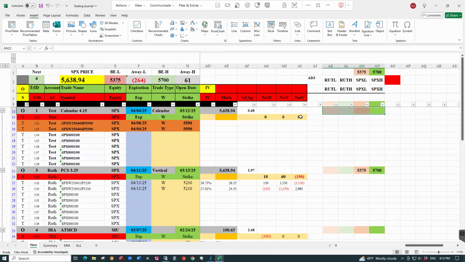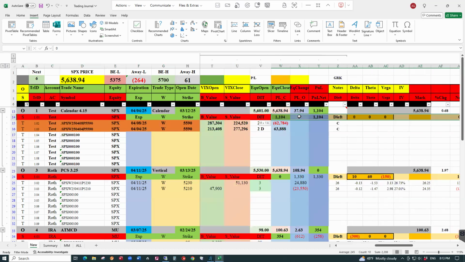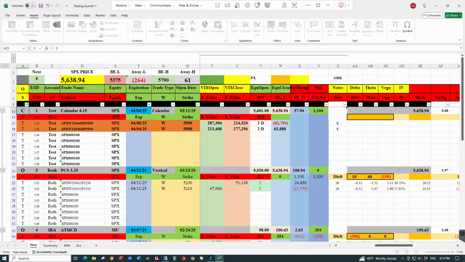I also like to delete these fields which were the Greeks and in the headers, which I don't need. I can leave them there, but I just delete them so that it looks a little bit cleaner on that side. Now, the other thing I will do, from the O, I will change it to C. That means it is closed.